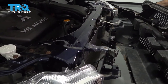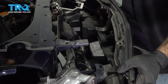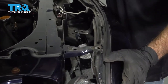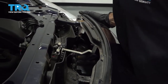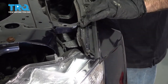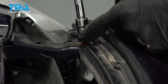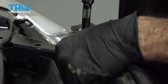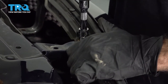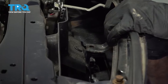Now we install our bumper, center it up. What you want to do is get your top lined up so it's resting. And you want to thread in these two bolts so it's held in place while you work around the bumper. Let's go ahead and put these 10 mil bolts in. Don't put them all the way in, give it a little room to wiggle. Now, you can work on the bumper without it falling off the car.